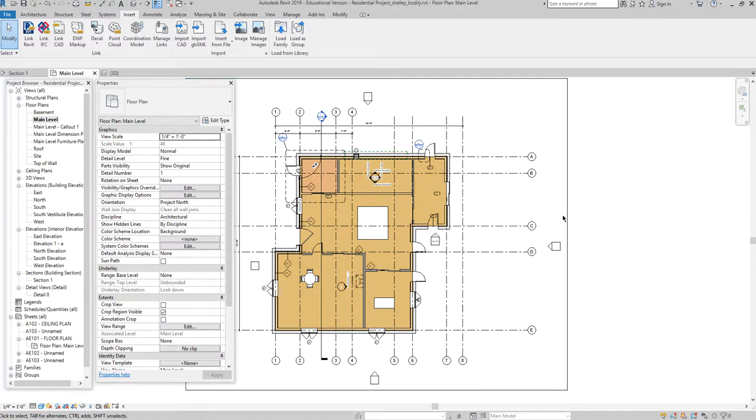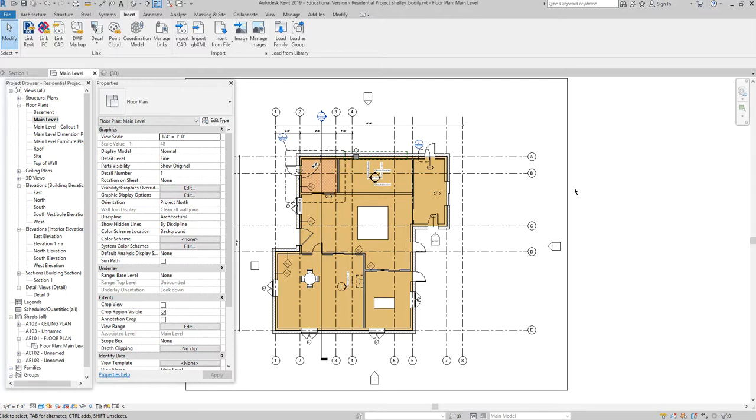So that's how you're going to get components into your project. You're going to either use the ones that are already in there, or you're going to download them or load them from your computer. Again, some things are going to be generically defined where you can place them wherever and they don't have a specific item they need to be hosted onto. But there are going to be things that do need to be hosted onto specific items, like a wall or a roof or a floor or a ceiling. So if something's not working and you're not being allowed to place it somewhere, it's likely the definition is off.